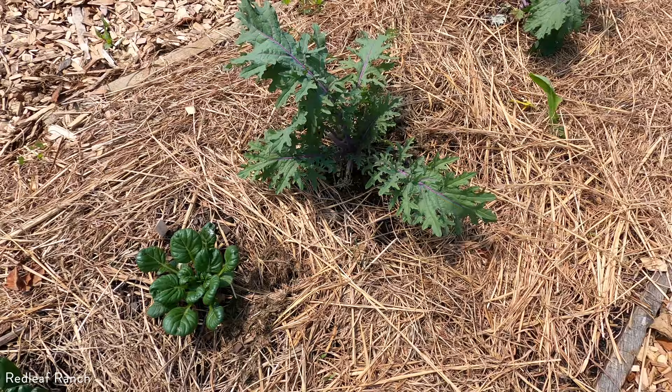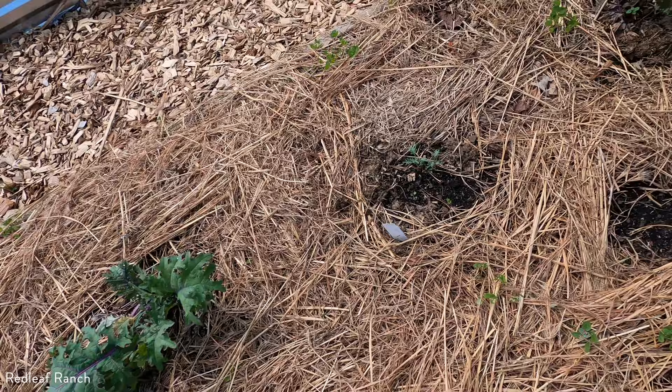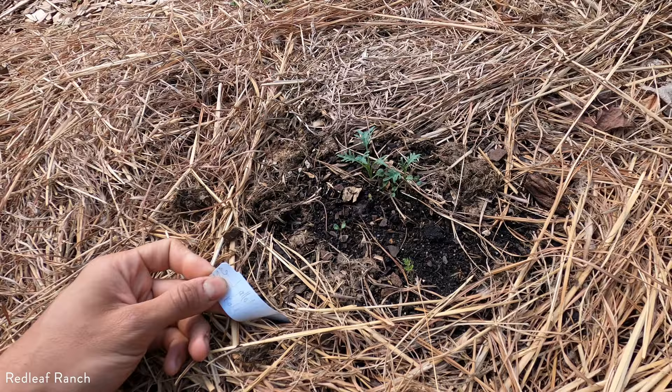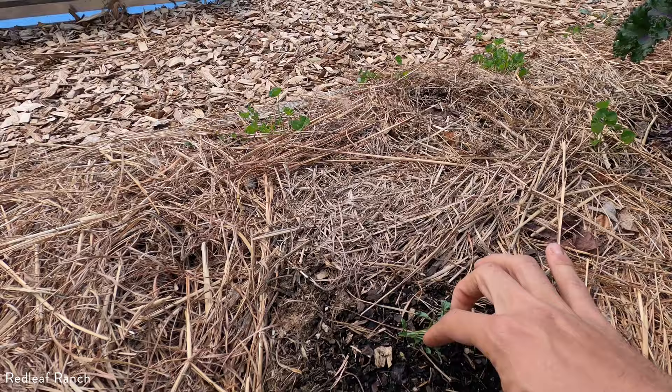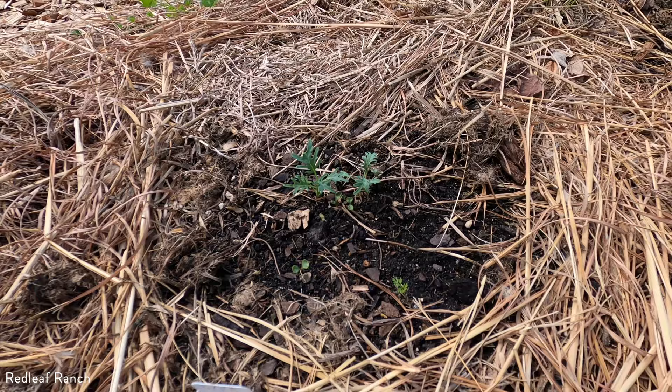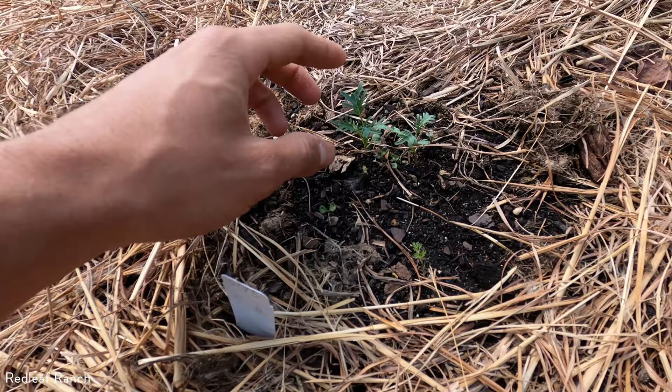Here's some Russian red kale — looking gorgeous. All these I grew from seed myself. This one I've been having a little trouble with — it's a Jagallo Nero kale. I directly sowed these about a month ago and they're barely starting to take off. It might be a more warmth-loving kale compared to the other ones. Now that the heat's starting to kick in, these are really starting to take off. They're supposed to be one of the most nutritious of kales. Here's a purple kale I got from Lowe's — I just wanted a nice diversity of kales for a really colorful variety.